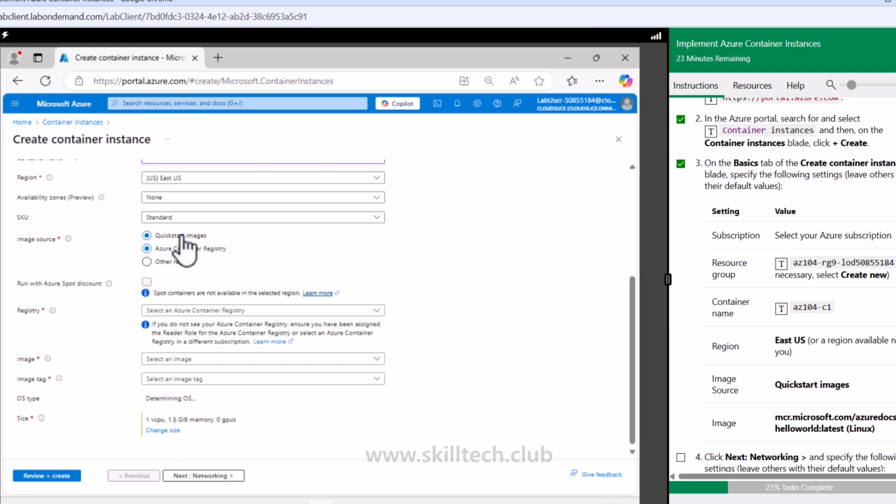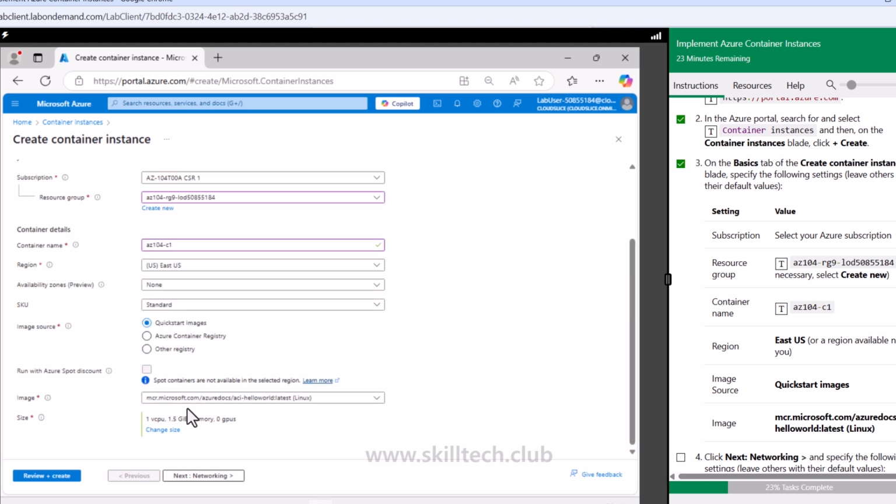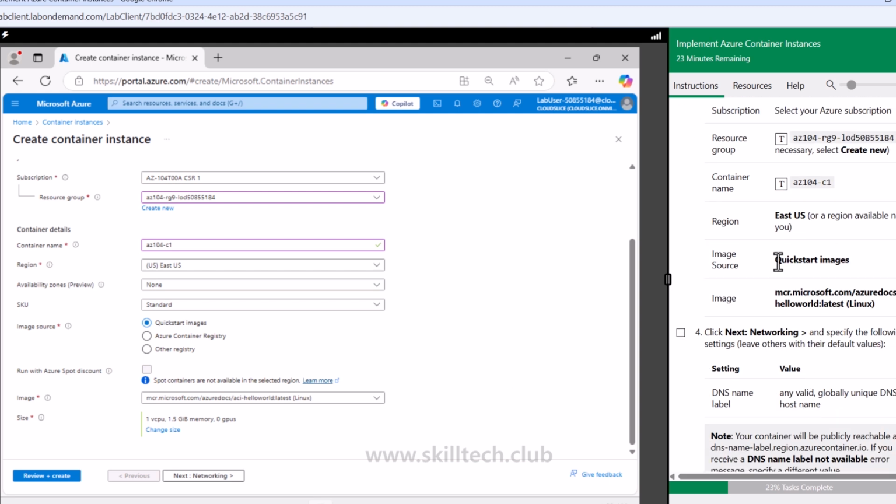Basically, this is what you're going to do in your real-time projects. As of now, because we are administrators, we are not focusing much on this. We will talk about this in depth in separate containerization videos. If you want more videos on this, please comment or reach out to us on any of the platforms and we will create separate videos on containerization in depth. As of now, I'm just choosing this hello world containerized image here.